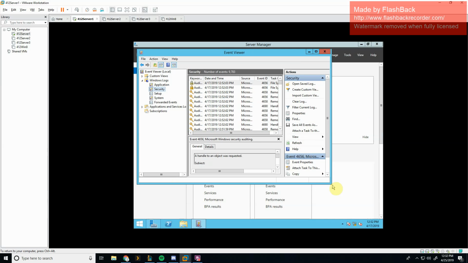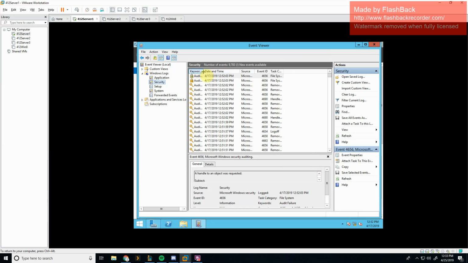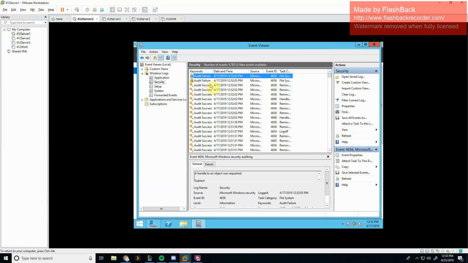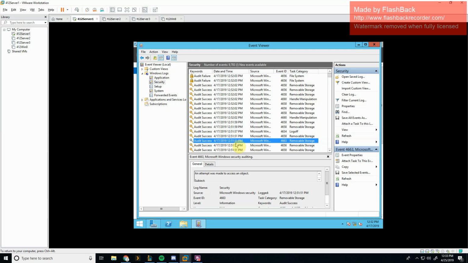In here, all of the events that happen on the computer are logged: our audit failures and successes, source, event ID, task category. For this one in particular, we're going to look for the event with event ID 4663, which is right here. That was today at 12:51, 51 seconds.